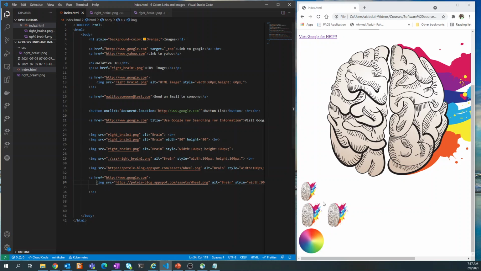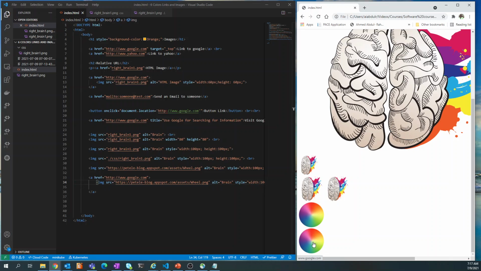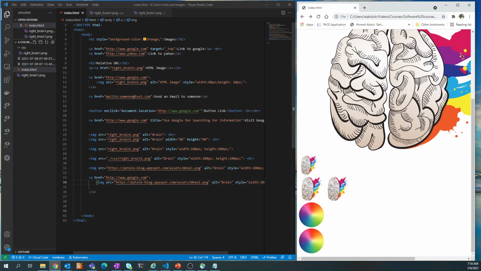We tied it to our anchor element as a link, and so when I refresh this, you have it here. When I go closer, you see the hand saying that it's a link. I can click it. This one doesn't have any link, right? So this should take us to google.com, and we have it. So I'm going to go back. So that's how we can use an image as a link.